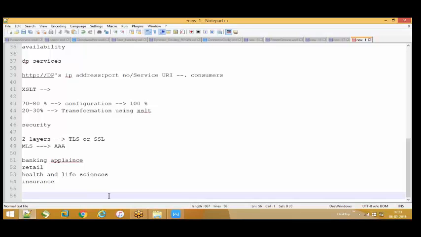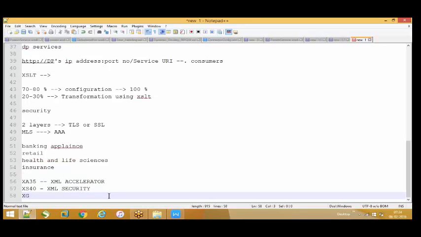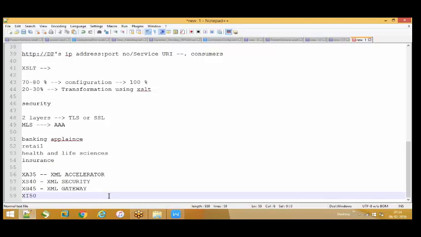And see, Datapower is hardware. There are different hardware appliances. Like let's say with Samsung, we have different phones, right? Similarly, we have different Datapower appliances. Each of them has its own specifications, like XA35, which stands for XML Accelerator. XS40, which stands for XML Security. XG45, which is a gateway appliance. XI50 and 52, which is an integration appliance, the XML Integration Appliance.